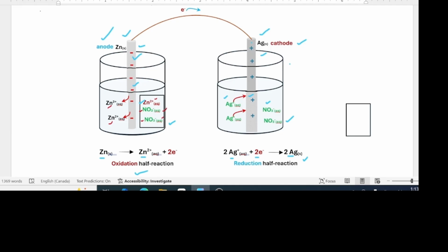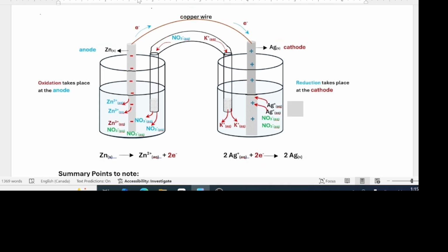Initially, there were equal concentrations of positive and negative charges that were contributed by the silver and nitrate ions. However, as the silver ions are being changed to silver atoms, their concentrations decrease, causing an imbalance in the positive and negative charges initially present. In this case, there will be excess nitrate ions that make the solution become negative. And because of the negative nature of the solution, they will tend to repel electrons that normally come in that direction.